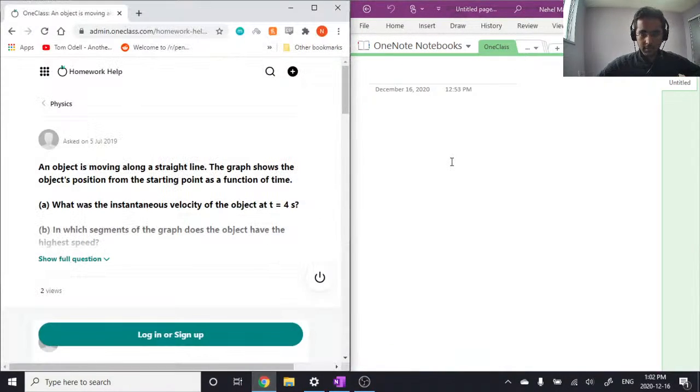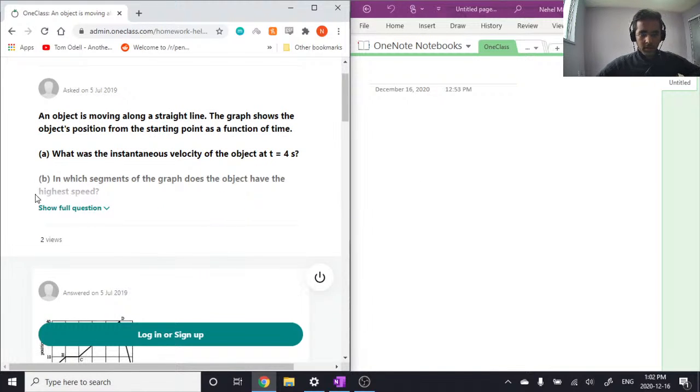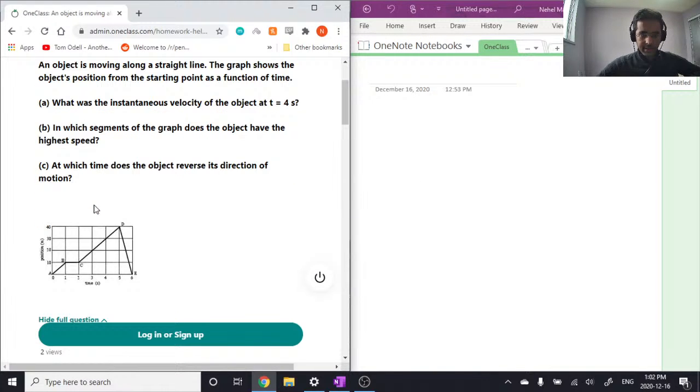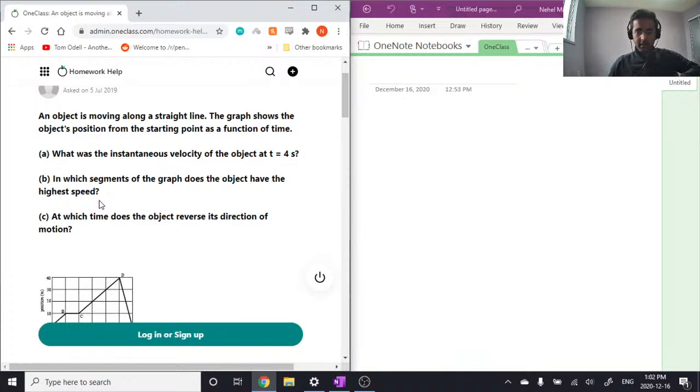All right, so let's get to solving some physics questions now. Okay, so question one for today is based on this graph. So we'll copy that over in a second. So what's the question asking for? We have an object moving along a straight line, and we are given the graph of the position. What is the instantaneous velocity of the object at t equal to 4 seconds? Okay, so question one, I'm just gonna copy over the graph.